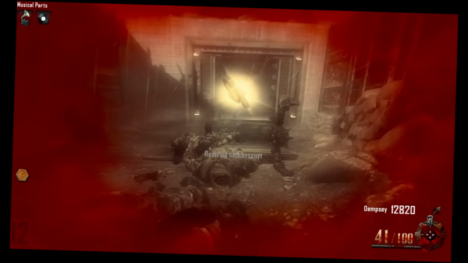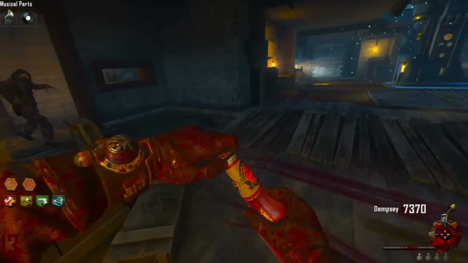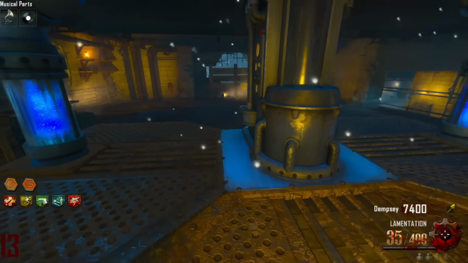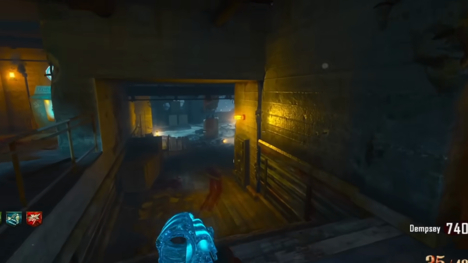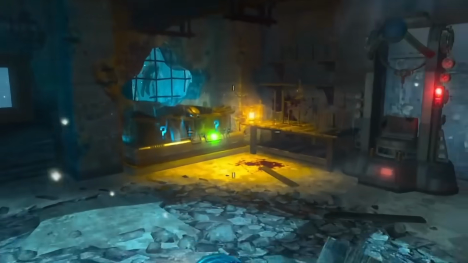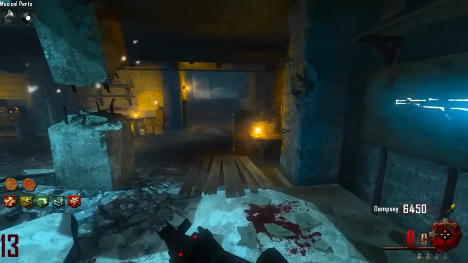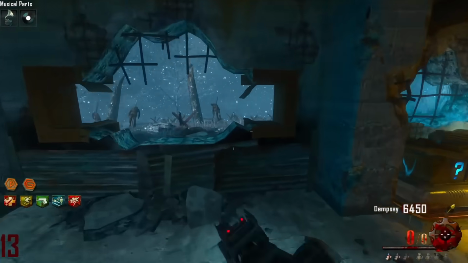Oh my god, dude. Check it out. What do we get for a reward? Okay, yeah, so we get our double tap award. And we might even get a free gun here. Lamentation. What? They gave me what I already had. I already had a Lamentation. I'm gonna cry. Like, actually cry. This game hates me, dude.